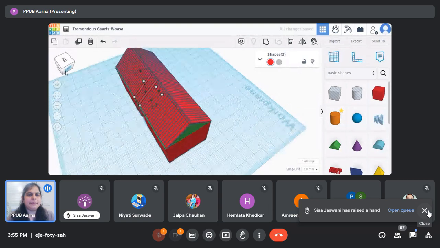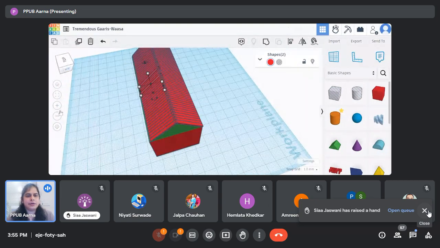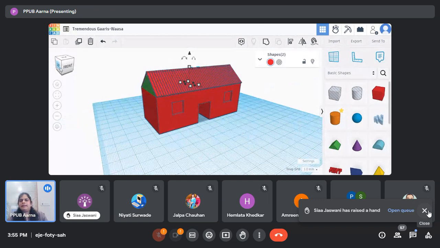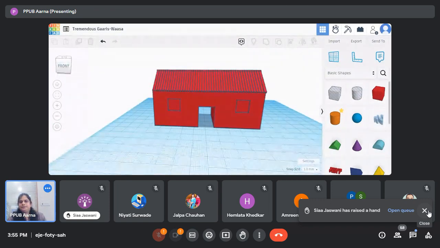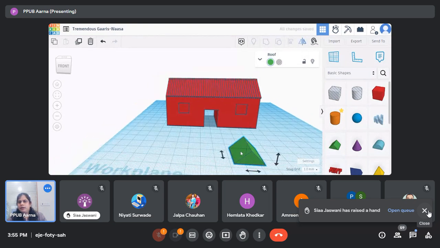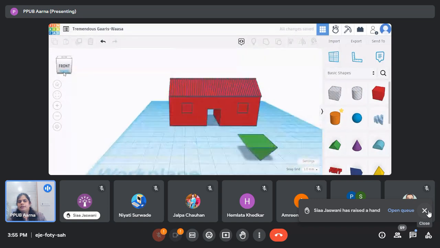There might be a slight change because I missed that while doing it. But this is how you can duplicate the objects and then create a mirror image of this. This is applicable for anything. Suppose I'm placing over here and I click on the mirror tool, you can see there are different mirror images of an object. So whenever you want to create something, you can always use this.